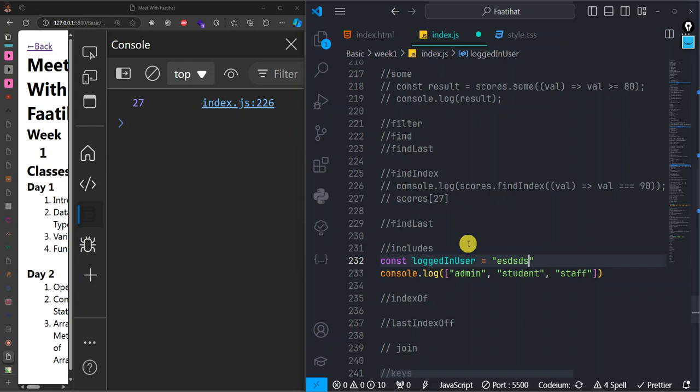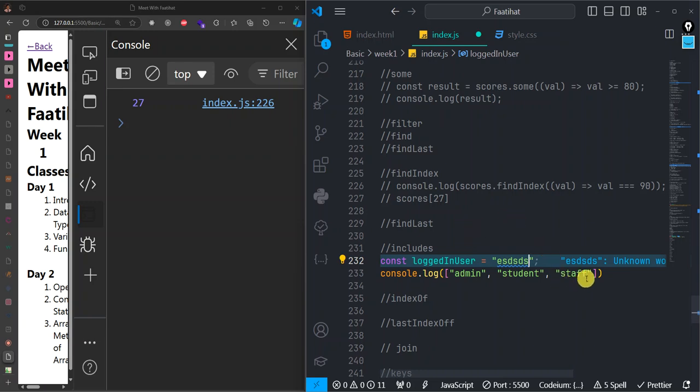But on the page, there are some stuff that admin cannot see, there are some stuff that student cannot see. There are some stuff too that staff cannot see. So you need to decide which screen you want to show, because you're using the same dashboard for all of them. But the details you are showing depend on whether the person that logs in is admin or student or staff or even any other type of user that can log into the system. And based on that, you want to check whether the person that logs in is part of what you're actually expecting, or people that can actually have access to that data or not.